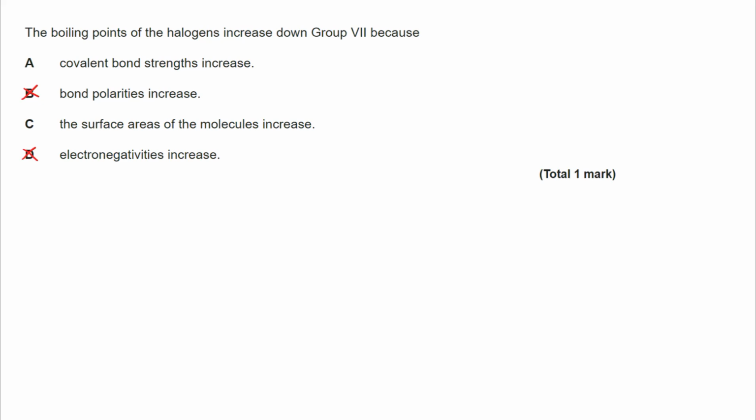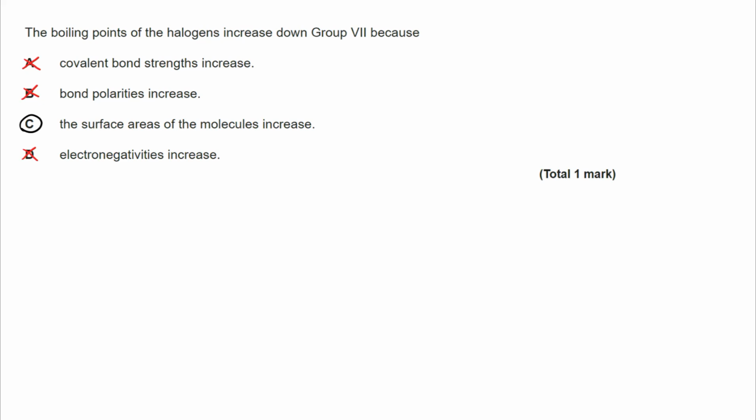they're all van der Waals forces. There isn't a permanent dipole because there's no difference in electronegativity if I have an F2 or a Cl2 or a Br2 or an I2 bond. It's certainly not about the covalent bond strength. Actually, as we established on the last question, the covalent bond strength decreases as you go down the group. But even so, it wouldn't matter to boiling point, because when you boil a halogen, you're overcoming the intermolecular forces.